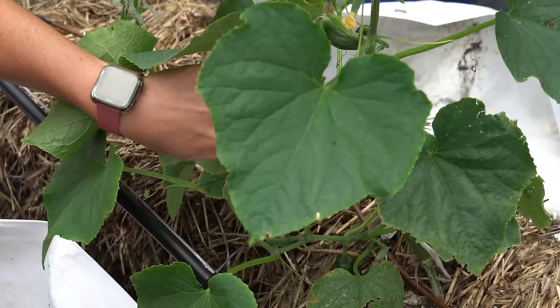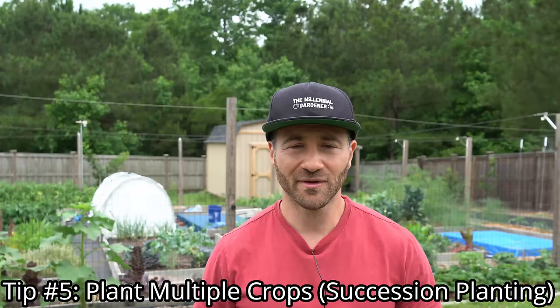The fifth tip to ensure you never get bitter cucumbers is to succession plant them. Please do not try to keep a cucumber plant alive all season long. A cucumber plant only has a natural lifespan of about three to four months, so even if you have a short growing season you probably need multiple cucumber plantings in succession to take advantage of a full productive season. Eventually your vines will just get old, tired, and worn out, and will start producing subpar cucumbers that increase the chances of bitterness. Throughout this video I've been showing you the cucumber plants in my straw bale garden — they were my first crop sowed from seed back in the winter and are going to be my first crop for harvest. I've already been picking off them for about two weeks.